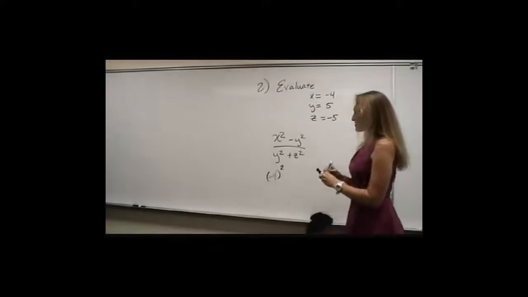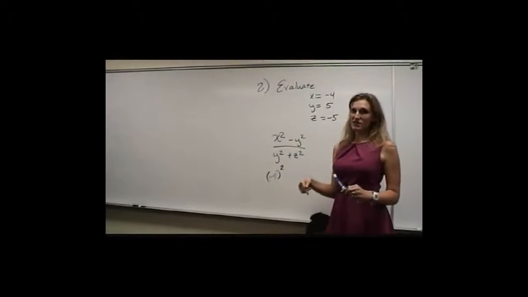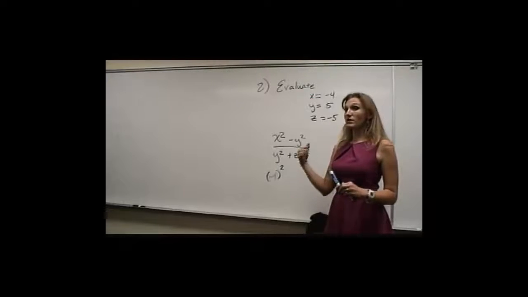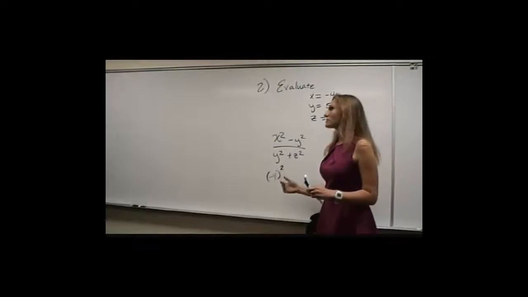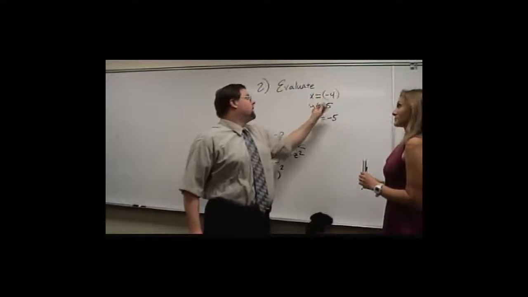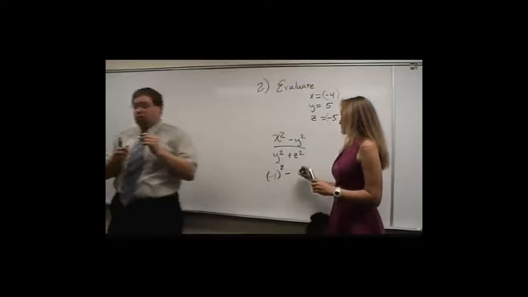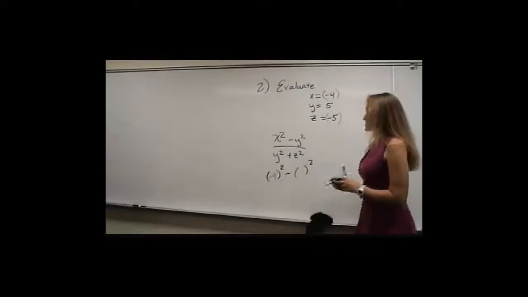It's important that I have the parentheses there to identify that when I square a -4, I get a +16 instead of just squaring the 4 and then getting a -16. You may want to, in the beginning, if you have x equals an a, just put parentheses around it, and z equals an a, just put parentheses around it so that you know when you plug it in with the parentheses. Same thing with y.